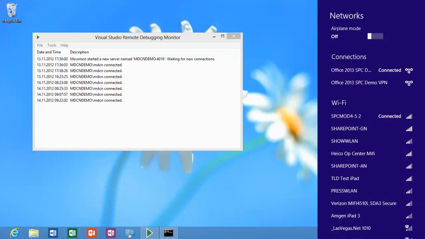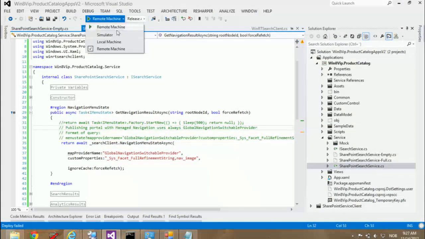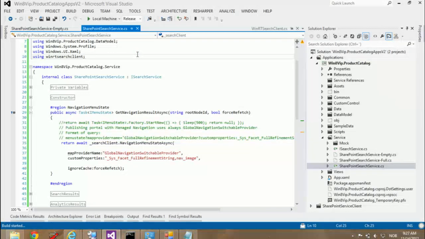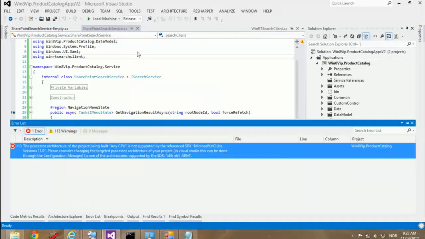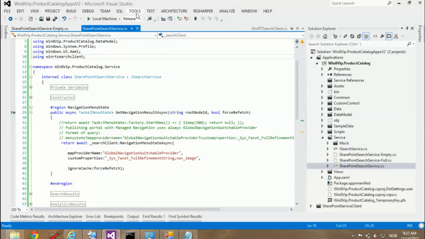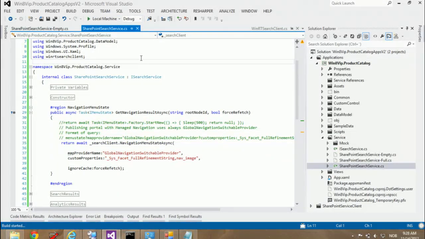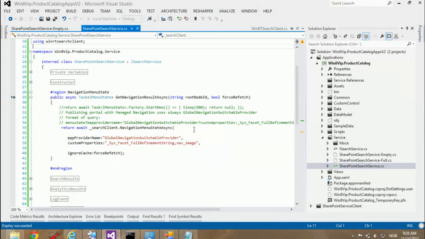Should be up. Okay, let's go back to the screen and I'll just do the demo locally. So I'm switching from remote to my local machine. I'm using, let's use the release and start it from here. I hope he's not playing tricks on me right now. Oh. Yeah, now it's coming up.